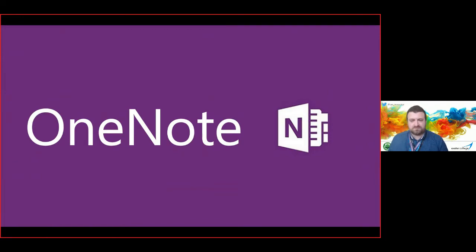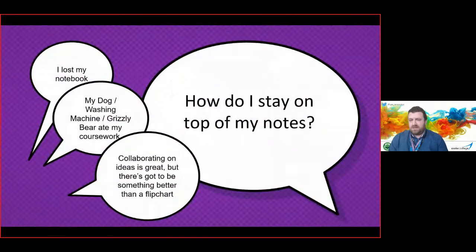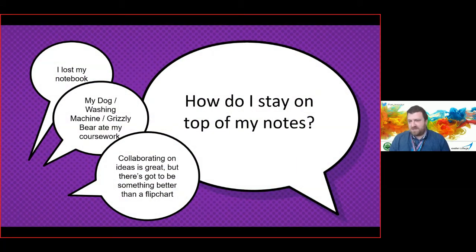So OneNote then. Now, this one I put in there as the kind of examples that this resolves and helps us with. When we were working in a classroom setting, it's really how do I stay on top of my notes? It's this idea of having to carry around two or three different notebooks, your project planners, your lever arch files as a teacher, moving between classrooms, perhaps with lots of content.